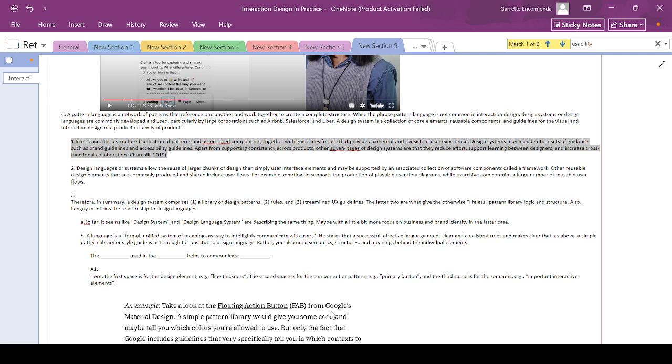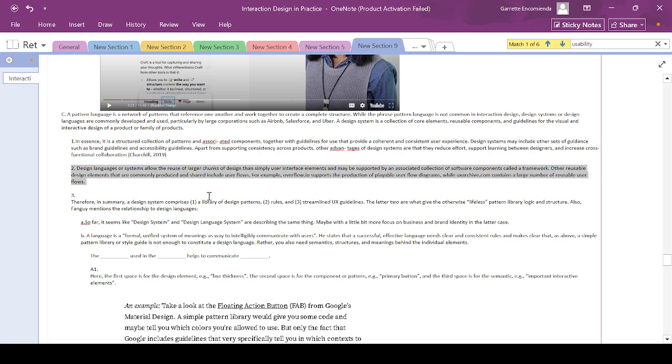Design systems may include other sets of guidelines such as brand guidelines and accessibility guidelines, apart from supporting consistency across products. Other advantages of design systems are that they reduce effort, support learning between designers, and increase cross-functional collaboration.